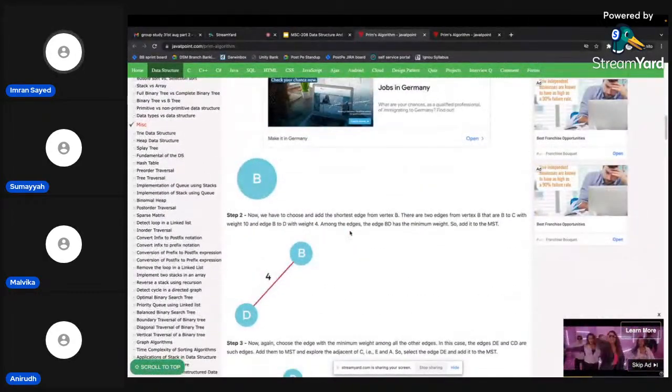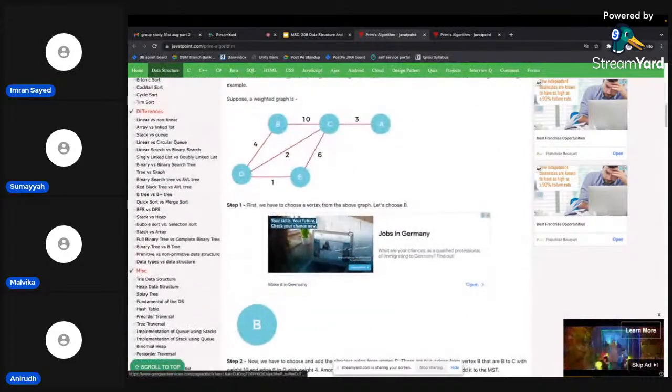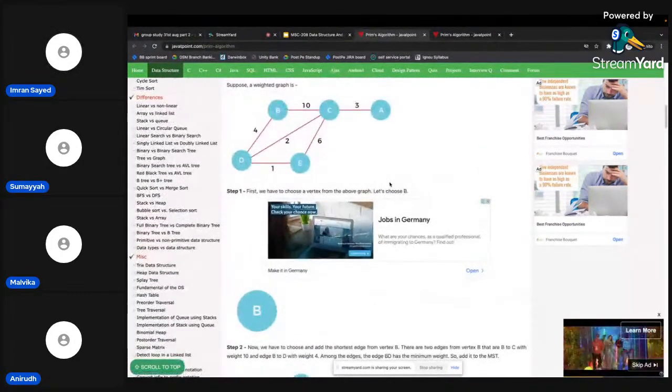Basically, what we do is just pick any point, and from that point you have to see what all edges are originating. Like, let's say I pick B, and we have 10 and we have 4 originating. We have to choose which one is the smallest. So let's say 4 is the smallest. So we write both the nodes, B and D, which use 4.